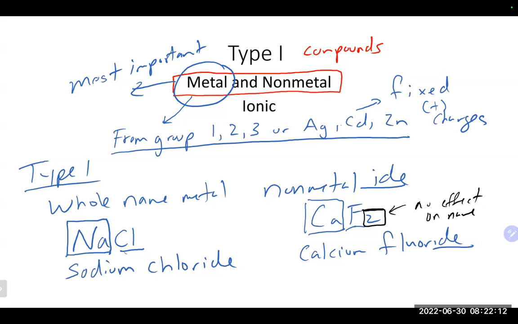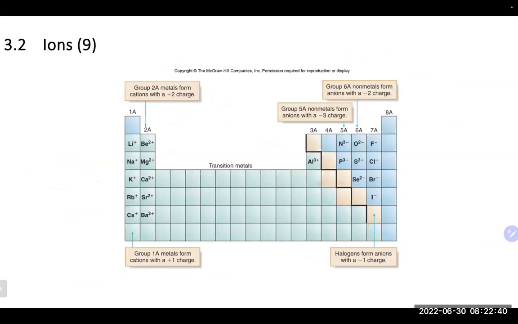And it has no effect on the naming if you have more of the first guy as well. So it doesn't really matter. You should never, ever use prefixes in this type of naming. We will talk about where you should use prefixes later on, but definitely not in this situation. Sometimes people like to put those extra prefixes in, makes it sound more chemistry-like, like difluoride or something like that. You would not do it in this case. Any questions on that? Okay.